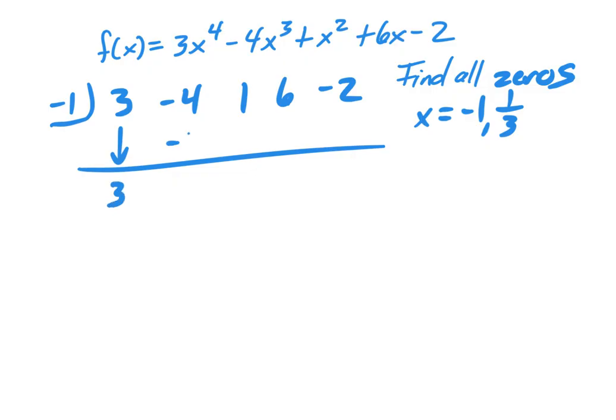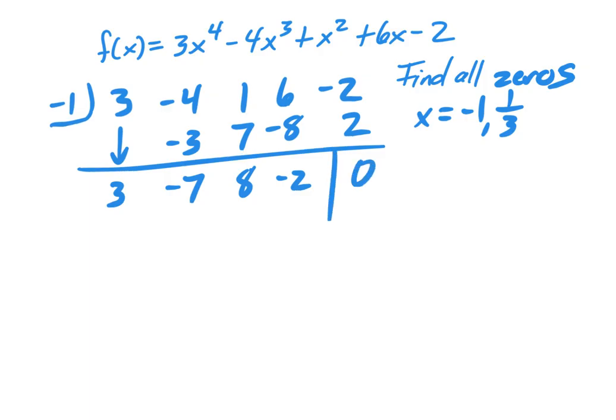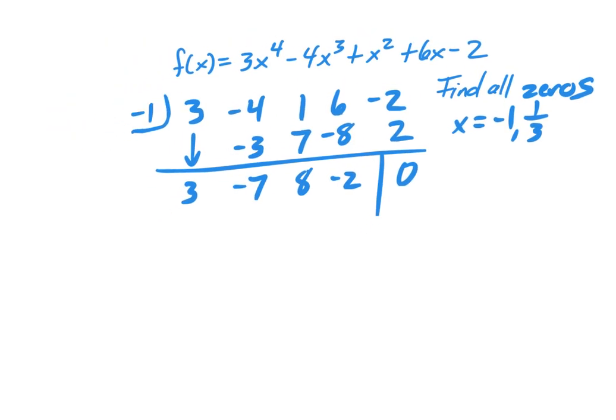I'll bring down 3. We get a remainder of 0. Okay, so that's good news. Here's the other thing that we can do with synthetic division. As long as we get a remainder of 0, which we should, now I can use the 1/3, and I don't have to start over. In fact, you don't want to start over. You're going to put the 1/3 next to these leftover numbers, and we're going to do synthetic division again with those numbers and just repeat the process.